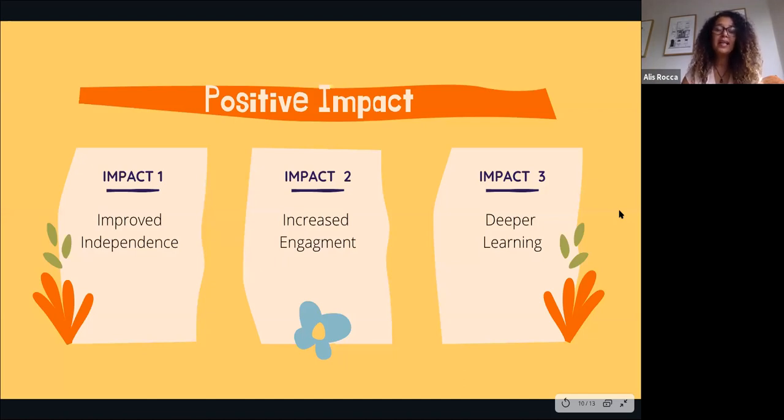And then finally, that deeper learning. Because there was that repetition within S.O.L.T where you're reading something, going to another page, reading it again, sharing it within your group, thinking about how you're going to present it, then present it. You're just building those neural pathways and new learning becomes further and further embedded. And we noticed that as we were asking children things 6 months on, they could remember it because they'd learned it in the S.O.L.T session. So 3 really fantastic positive impacts to using S.O.L.T.